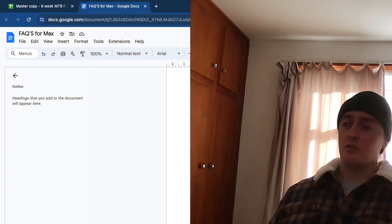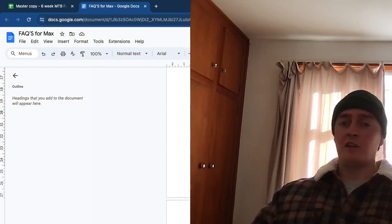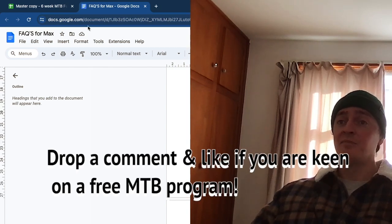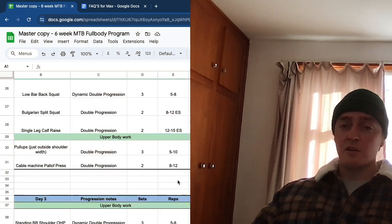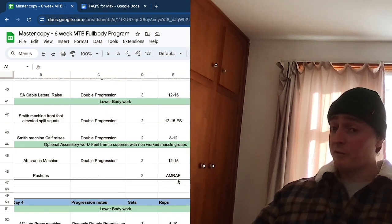Have some eccentric control. There are some more notes around eccentric control. I'm not going to read everything on here, but I might even put this FAQ up for anyone that's interested, or even this program. That's pretty much it. I'm not going to run through everything on it, because that'd be boring. If anyone's interested in this program, I could give it up for free.